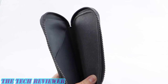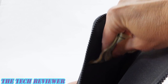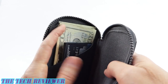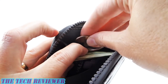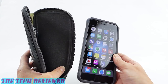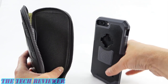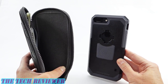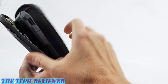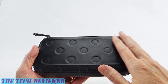Let's put some things in here so I can show you how it all looks. Bellroy says this will hold between two and ten cards and cash. I have about seven or eight cards here and a good amount of cash, and then let's put a couple of coins in the secondary pocket in the back. Putting the phone in — this phone is actually in a pretty tough and large case, the Rockform tough case. The design accommodates larger phone cases, which is great since people doing sporty activities usually want a more protective case. Zip it up — no problem. Very compact, and you have everything nice, safe, and secure from the elements.